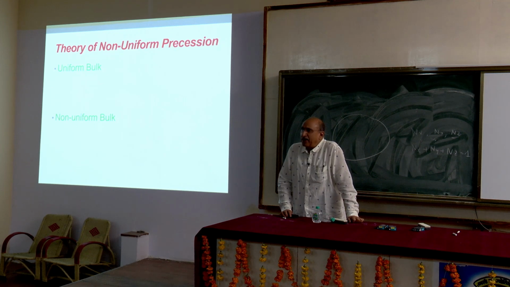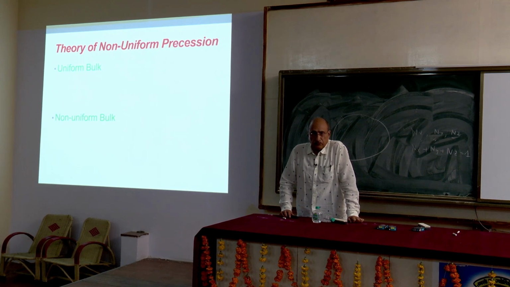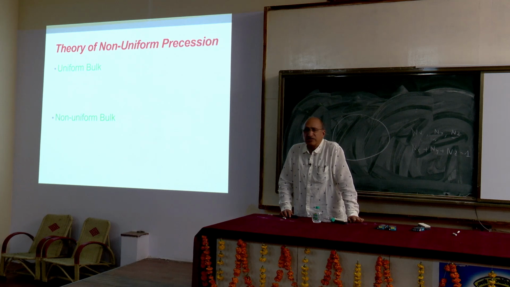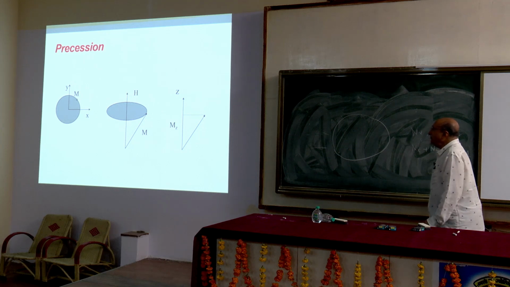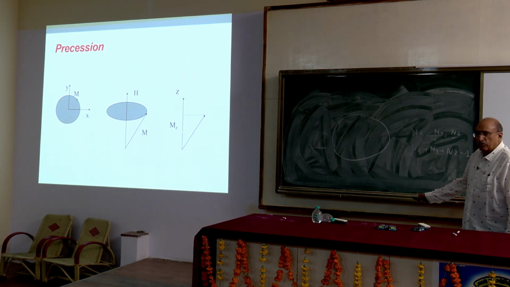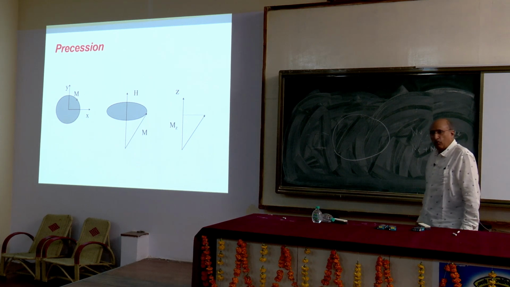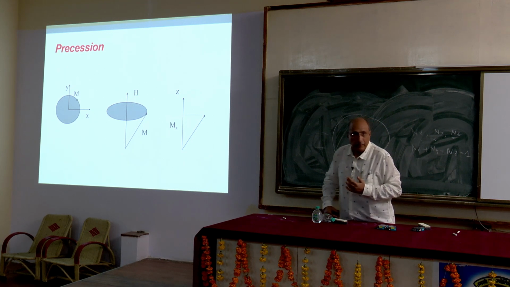The other could be that the bulk is uniform, but the only inhomogeneity is lying at the surface. Surface anyway will always be present, but the surface is having enough perturbation because of whatever reason. In these two cases, the resonance conditions will become different. I am not going to derive them, but this is what is precession, and this is what is written in terms of mz. This equation will be in terms of mz, which is only the z component of the magnetic moment, because once it's precessing, it opens an angle, and mz will be smaller than m.